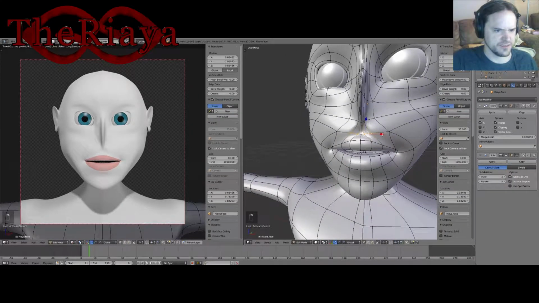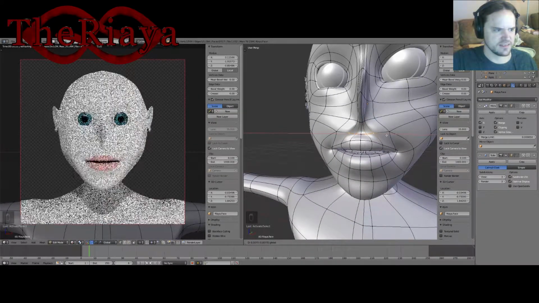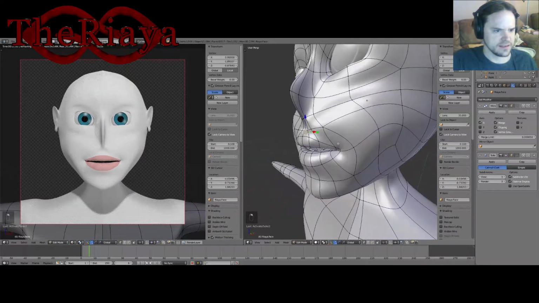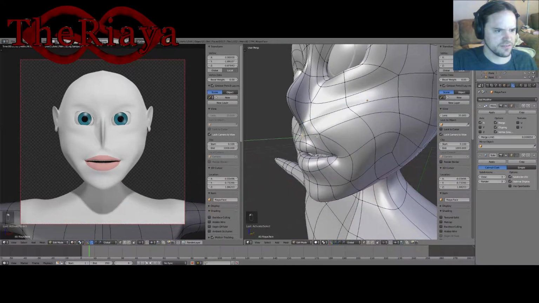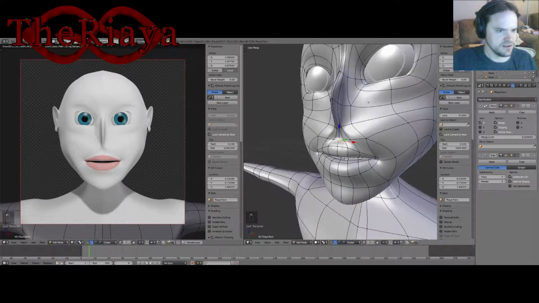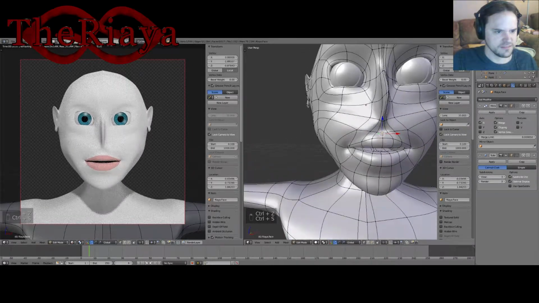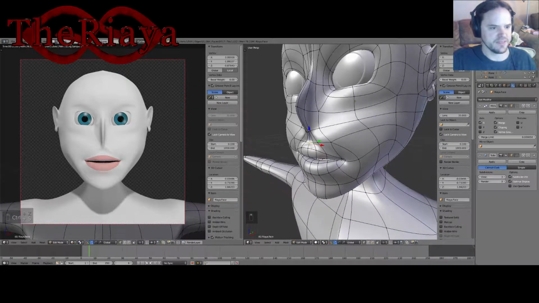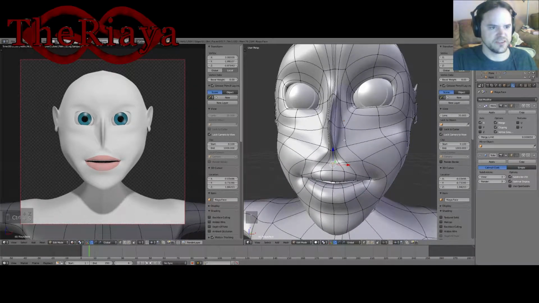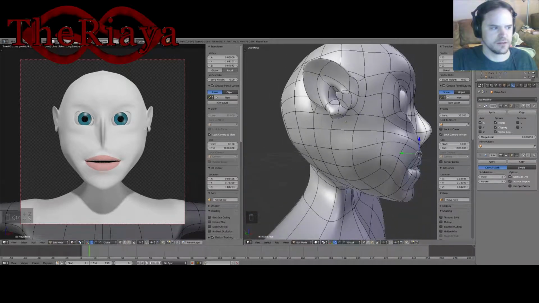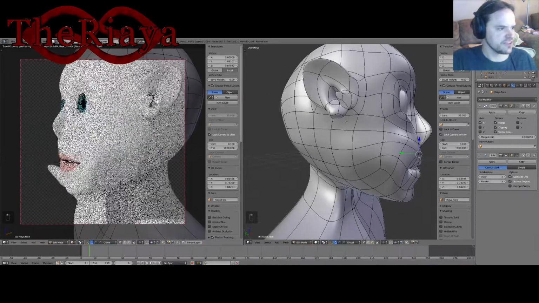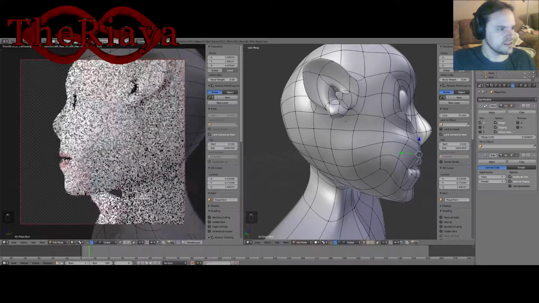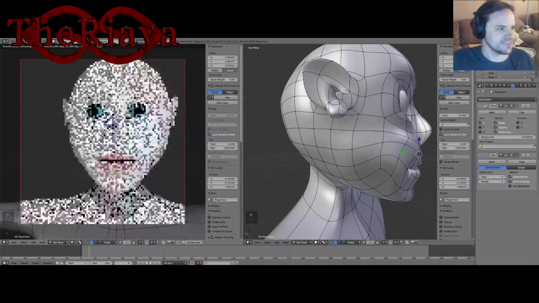I'm gonna still need to pull these out a tiny bit, I think. And you could use that to form that little area inside the nose. I'm probably off about that. Yeah, I am off about that. That's not right. Work on that later. Again, usually you do that after I apply the subdivision. Overall character face looking good. Again, a lot better than what it was after I did that.